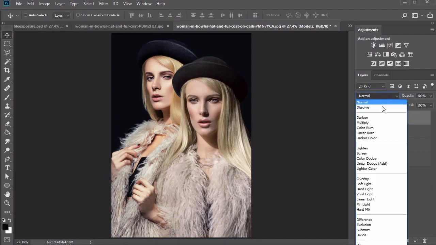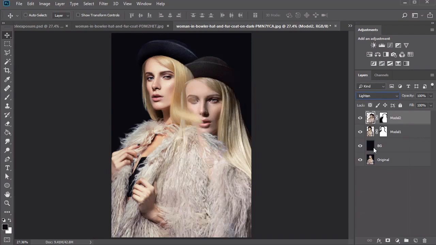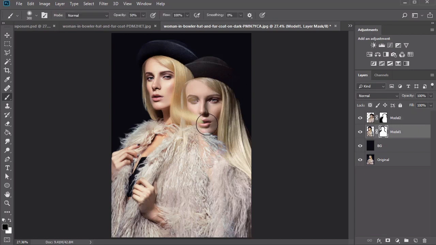As you get further along with the composition, now we can begin experimenting with layer blend modes. So set the layer blend mode for the Model 2 layer to lighten. Notice this area around the model's lips? We'll need to refine the mask of the Model 1 layer again to help the photo in the front show through. Use a soft round brush to do so, and feel free to not take off too much.